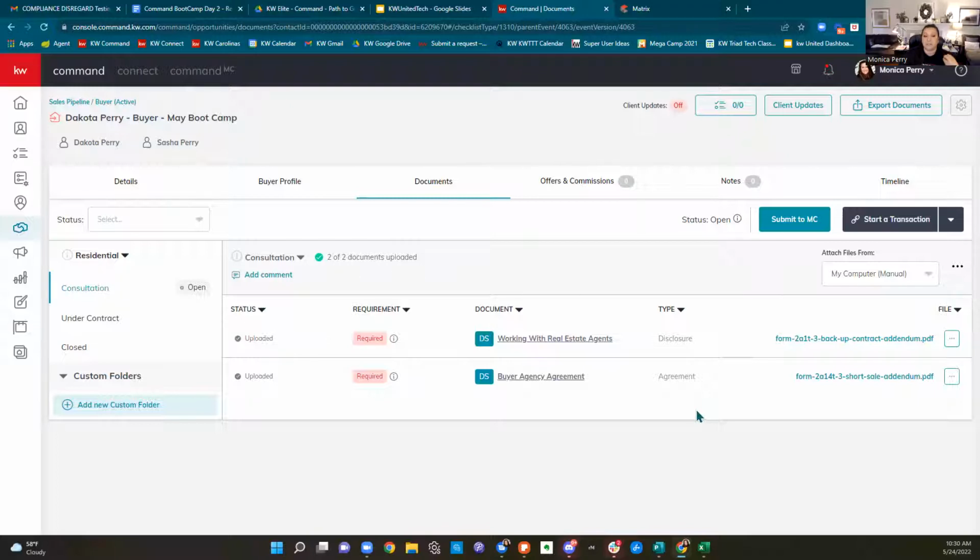So please make sure that you're turning your documents in. Right now is a critical time. It is May 24th. What happens at the end of June, July 1st? What happens? Does anybody know? Your license expires. Yes, and what else? We get all new forms that take us from 2022 to 2023. So guess what? You get a little grace period when that turnover happens, right?